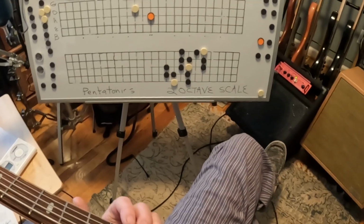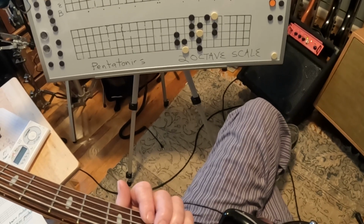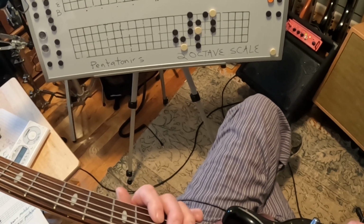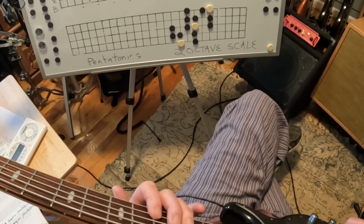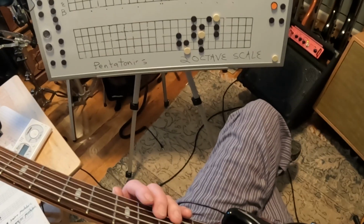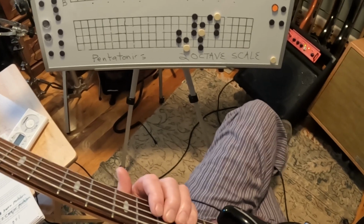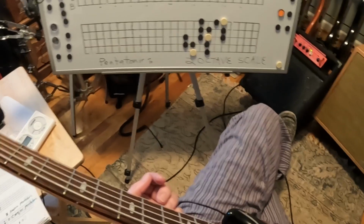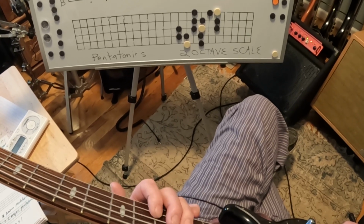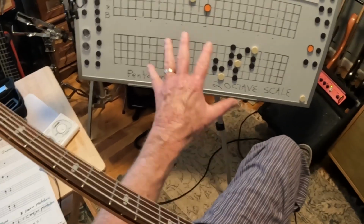All right, so you can use first finger and the 4th finger, or you can use first and the 3rd. It's up to you. You can use the 2nd and the 4th, but that's not really practical. I'm probably going to tend to go 1-3. All right, so we got two notes now.